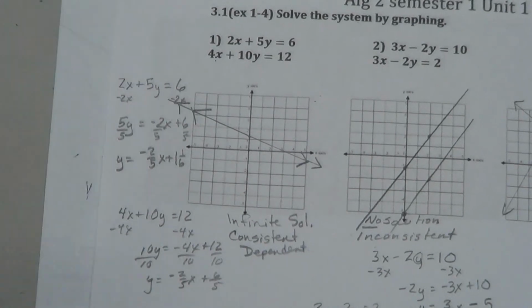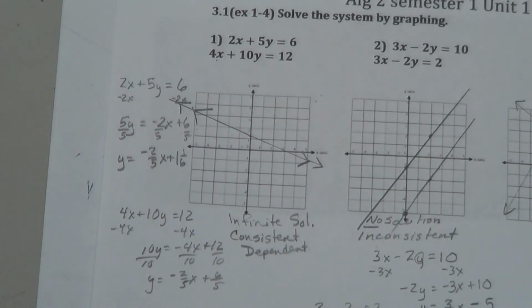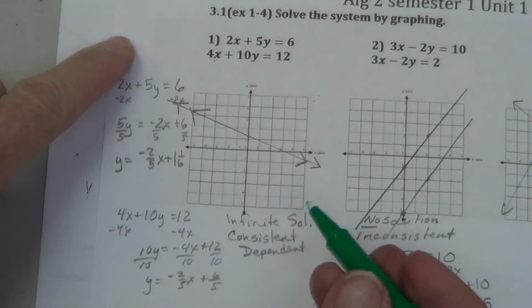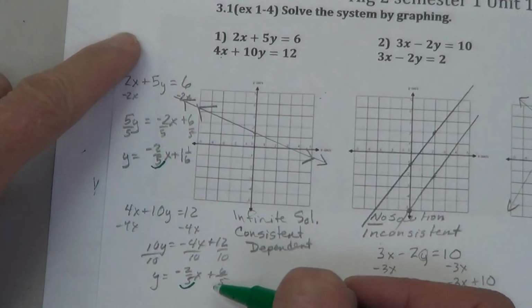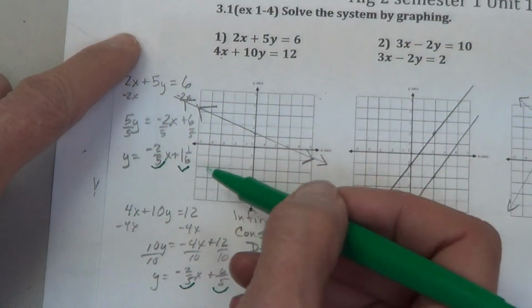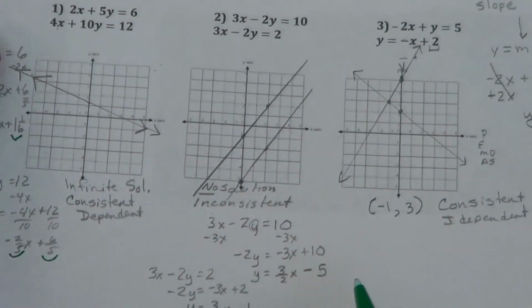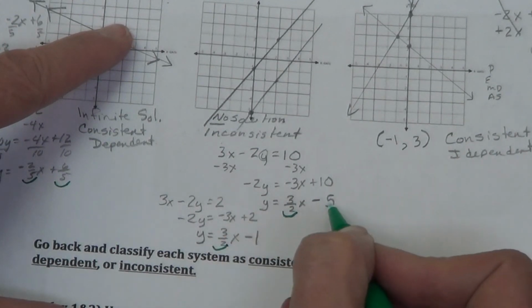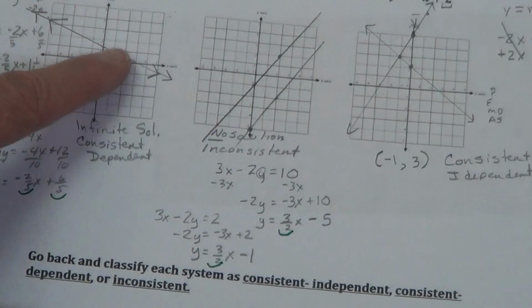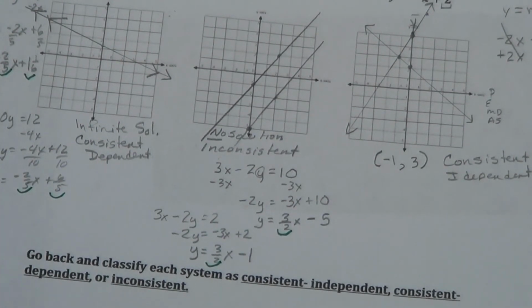One thing that you might want to note is that when you have infinite solutions, you've got the same slope and the same y-intercept. When you have no solutions, you have the same slope but different y-intercepts. That will come in real handy as we do some application and problem solving in class. That is the conclusion of the 3.2 or 3.1 systems.